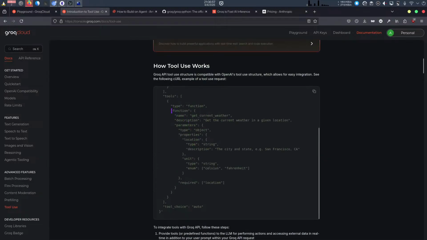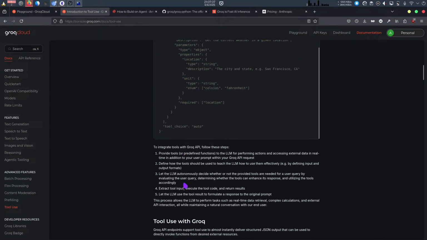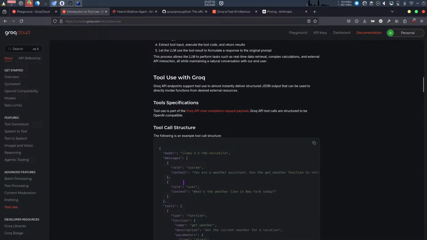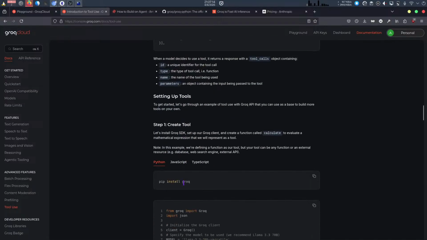You provide a function which has the name, description, and the parameters. It's sort of like the OpenAPI schema. I do remember them using that.